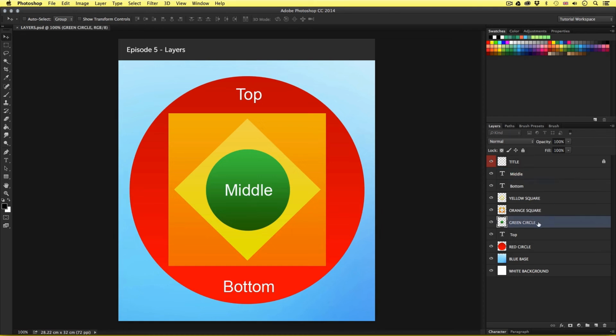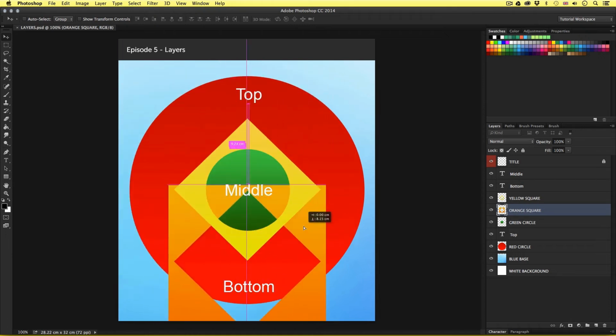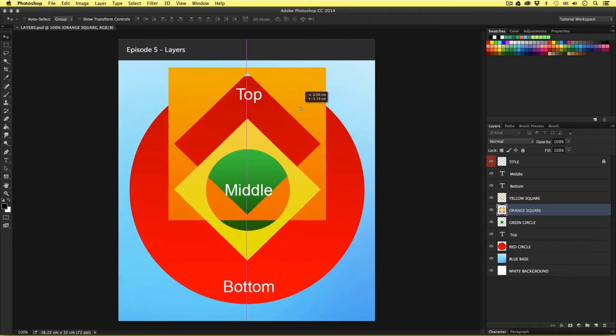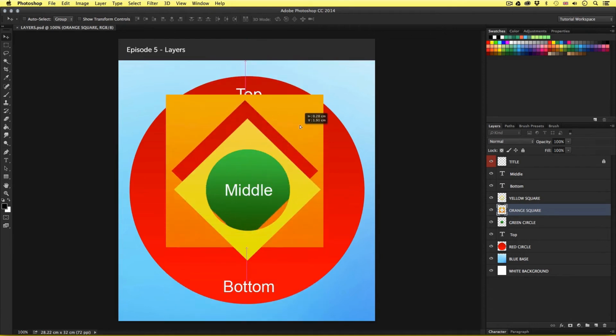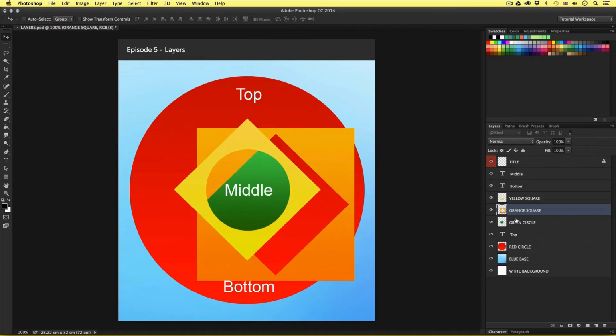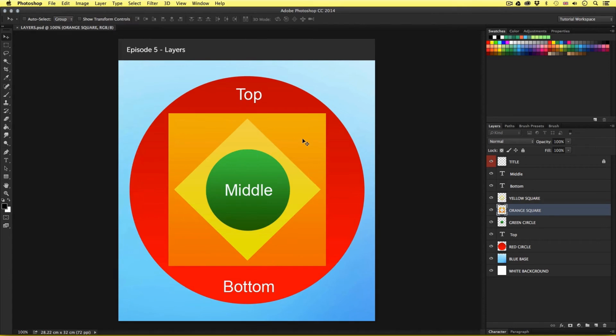in the Layers panel. If I click on the orange square layer in the Layers panel, then make sure I have the Move tool selected in the menu on the left, this being the top arrow icon, I can click and hold on the canvas area and drag the object around. We can see that it's actually behind the yellow square and on top of the green circle. And if we look in the Layers panel, we can see this. I'll quickly come up to Edit and click Undo to move that back into its original place.